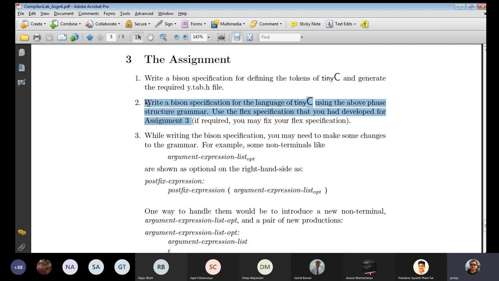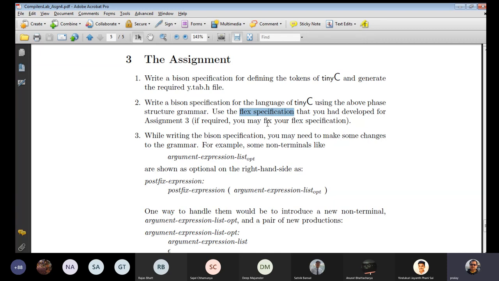Here, please note it down. You need to use your own assignment 3 Flex specification. You should not take your friends' Flex specifications. If you take that one, then there is a penalty for this. You use your own specification. But while working with that one, right now you have a little more knowledge, a little more experience.